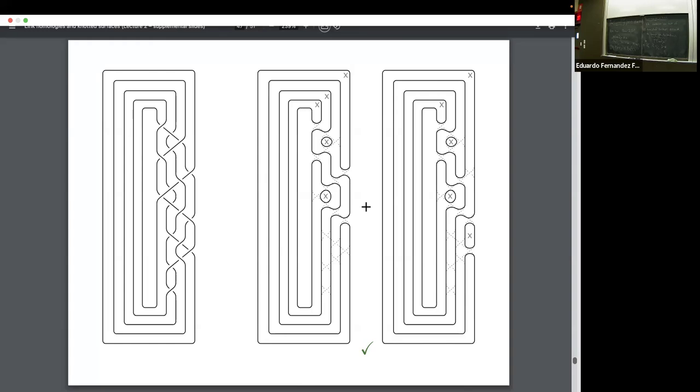However, the point now is that because this is a one resolution, if I try to do a saddle move right there, which is what this cobordism tells me to do, it kills this element. So this choice of oriented resolutions at the core crossings and disoriented resolutions at the non-core crossings does all the heavy lifting of making sure that these elements behave the way you want under the cobordism map.